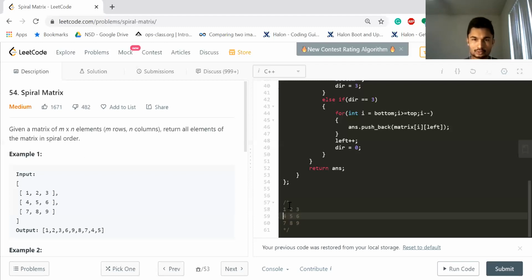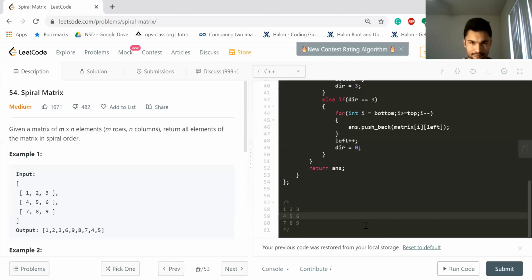That's it. When I traverse these numbers 3, 6, and 9, I am just supposed to look at this particular 4, 5, 7, 8. That's the matrix I am supposed to look at. Then I will traverse this way. Then I am just supposed to look at these matrices. So all of these gave me a hint that I will have 4 variables here for the 4 different directions of a matrix.